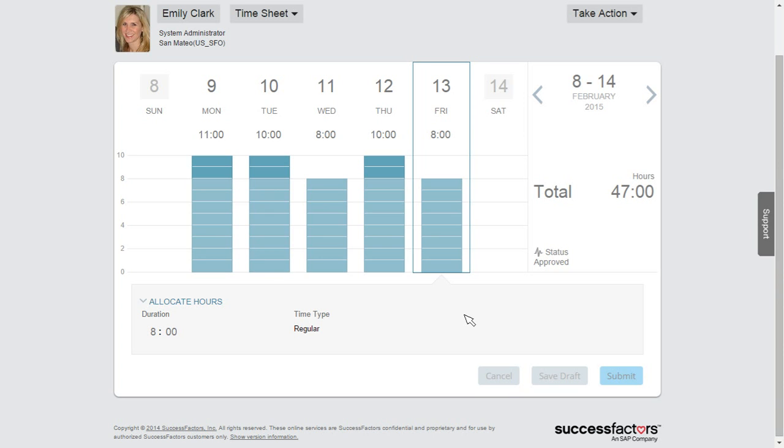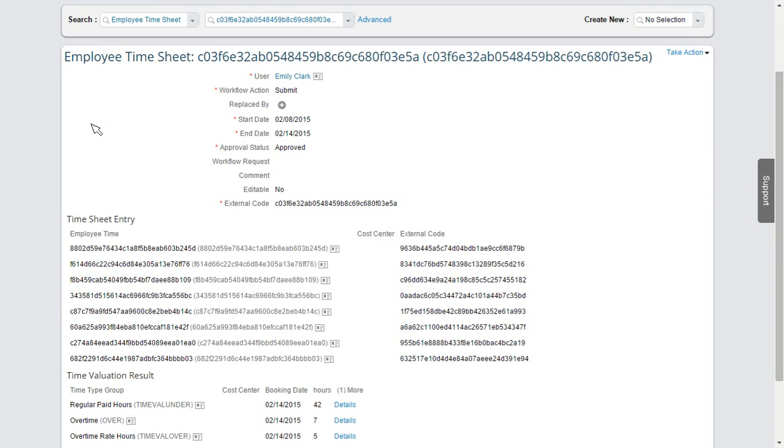But before we go, I want to show you some of the features about how the data is stored in the back end, so we can see the time valuation and how the data might look if we want to send that through to payroll. So we're now in Manage Data in Admin Tools, and this is where we can see all the different data for the metadata framework objects. So here I'm looking at an employee timesheet object.